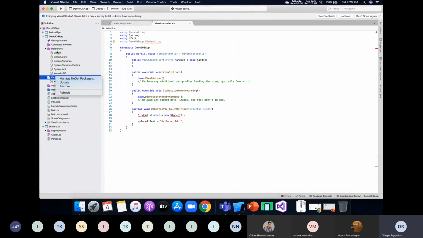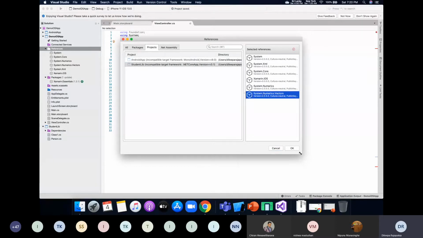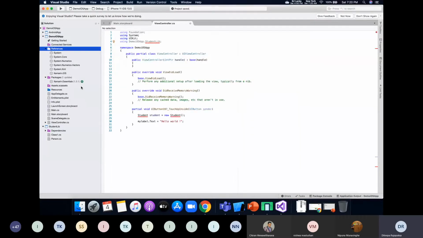Okay, double click. It's not showing something. Anyway, something is wrong.